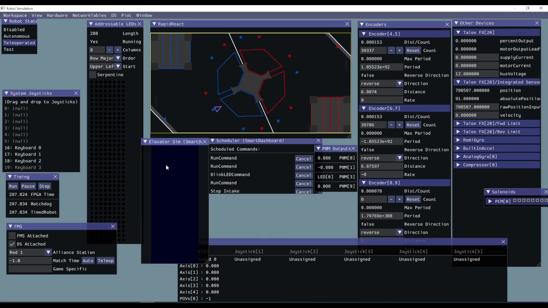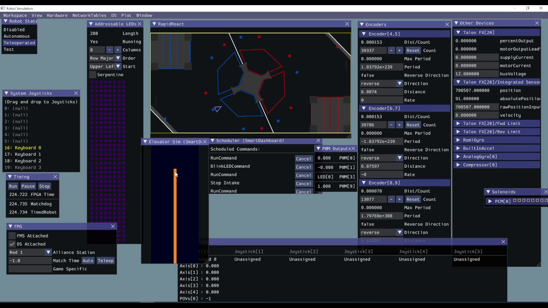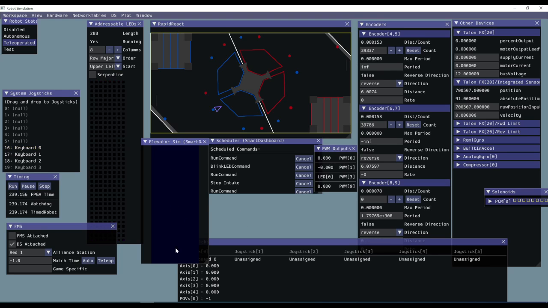A couple other things we're going to set up and be able to go through: we can simulate some other tasks, not just driving around or seeing the motor output. We can see certain things like an elevator simulation. The graphics aren't very good, but we can get the idea. When I press Z, it's telling the elevator to go to a certain height. It goes up and bounces around a lot because one of the things we're going to use this for is tuning, where we tell it to stay at that certain height and be really steady. None of that has been done yet, so it's bouncing around. When I release Z, gravity pulls it back down to 0 because it's actually simulating gravity and everything.